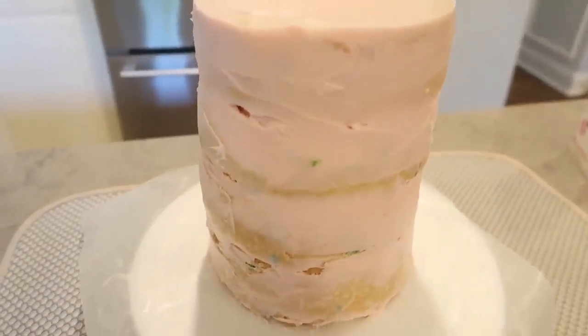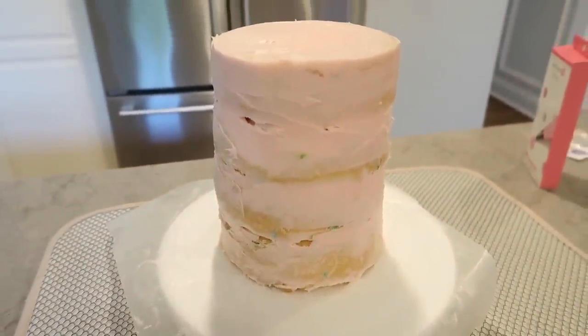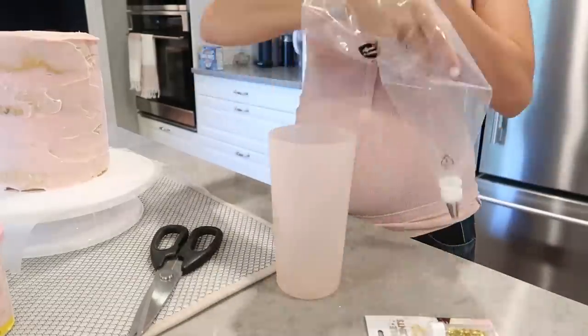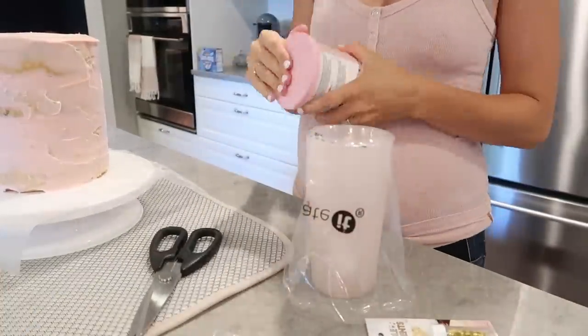So whatever, you'll see. Here is my first layer of icing. That was gonna be basically just my glue. And then I was gonna go ahead, I practiced these little pretty flowers, I was gonna make flowers. And I don't know, I just couldn't do it this time. But it is what it is.